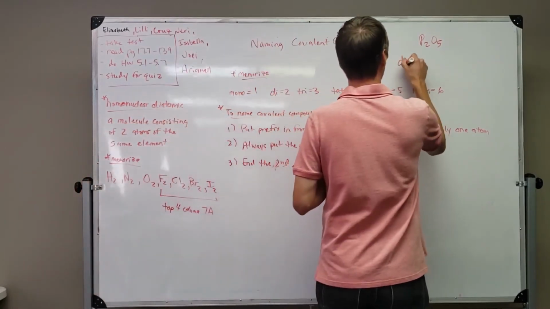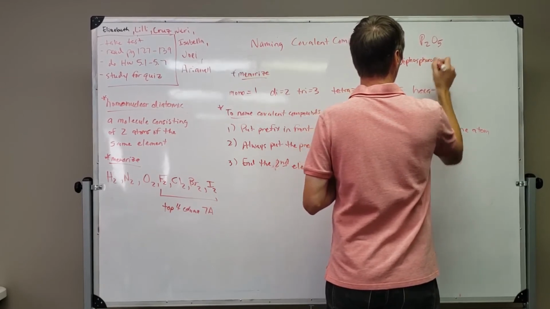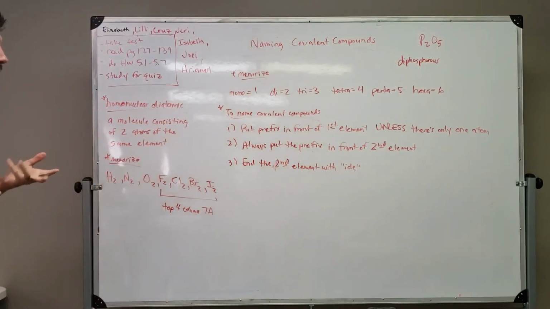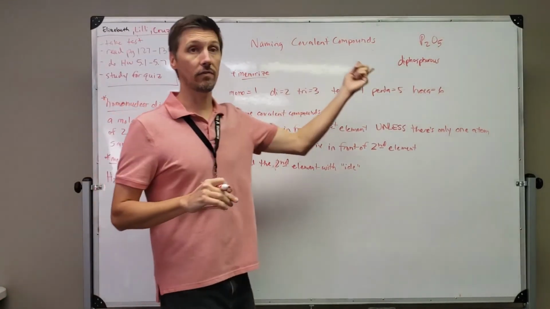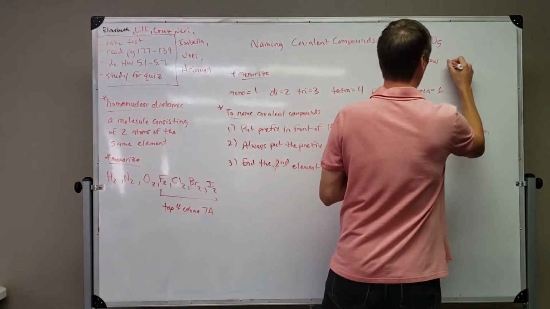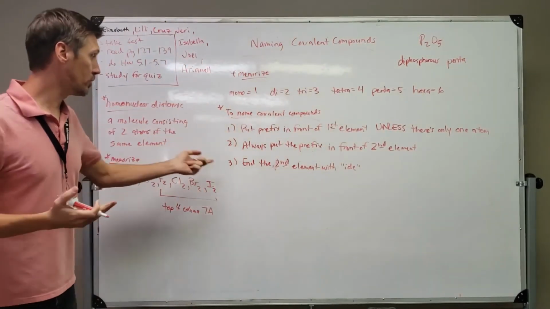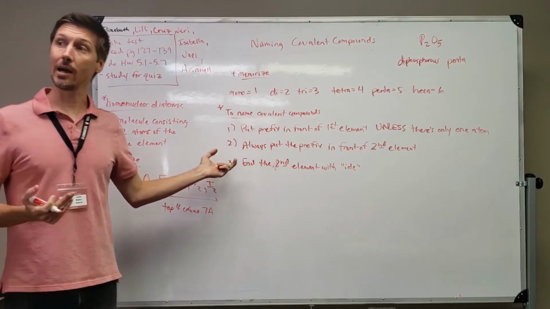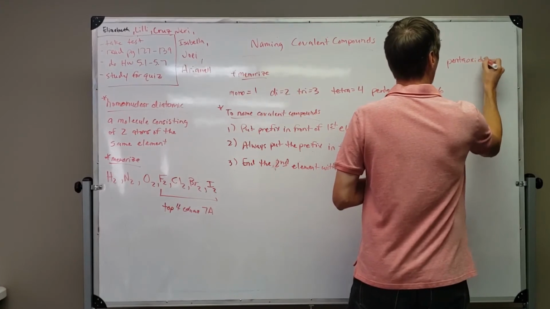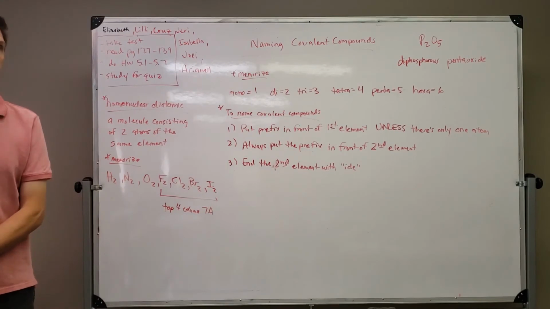Diphosphorus, exactly. Di, we have to use the prefix because there's more than one. Diphosphorus. And then for the second element, we always use the prefix. There are 5 of the second element, so we know it's going to begin with penta. The second element is oxygen, but our third rule says on the end of it, you have to put "ide." So it wouldn't be pentaoxygen, it would be pentaoxide. So the full name of our compound would be diphosphorus pentaoxide.